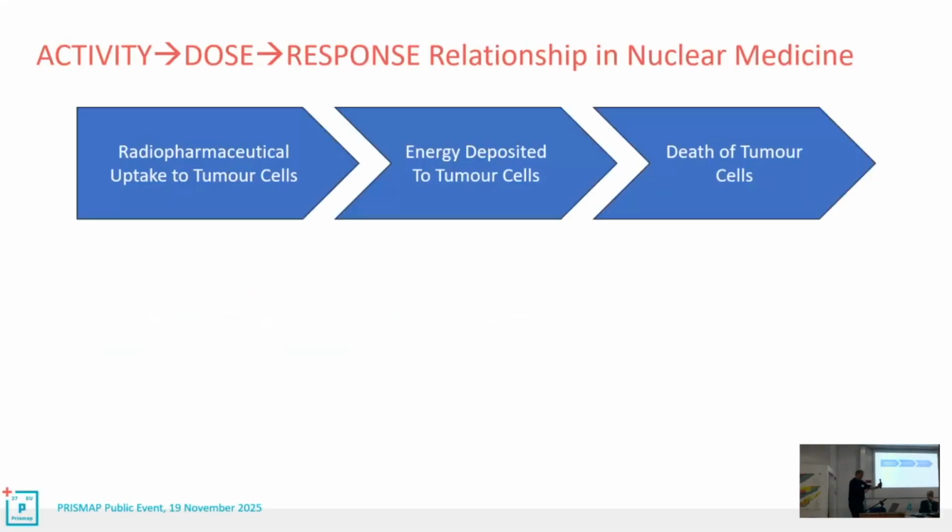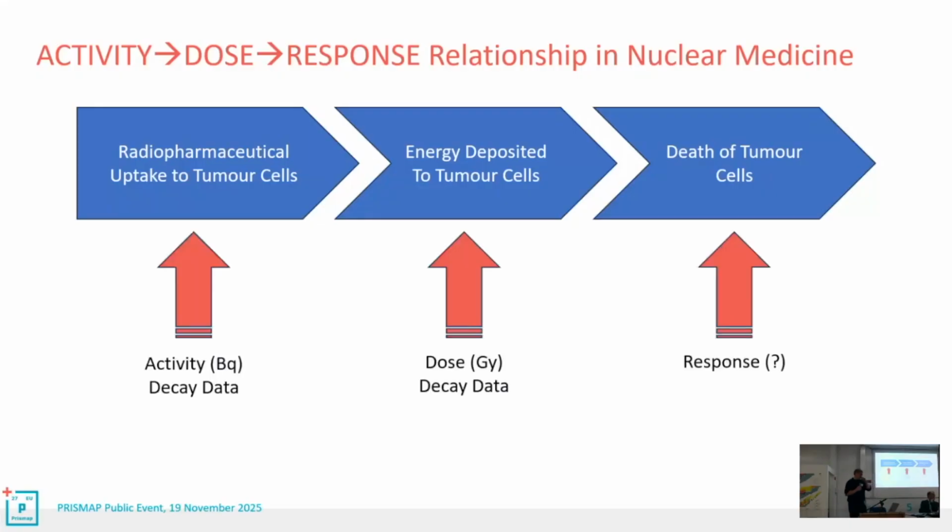So within nuclear medicine, you have the activity dose response relationship. So you have the radiopharmaceutical that you administer to a patient. There's uptake to the tumor cells. So then you have the energy deposited from the radionuclide decaying to the tumor cells. And then you end up hopefully having the death of a tumor cell or some other biological response to it. And this is essentially what we're looking at here.